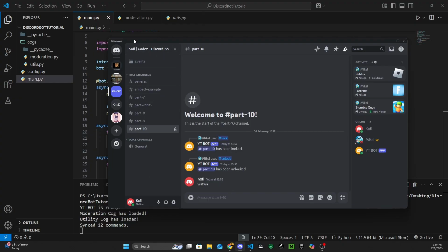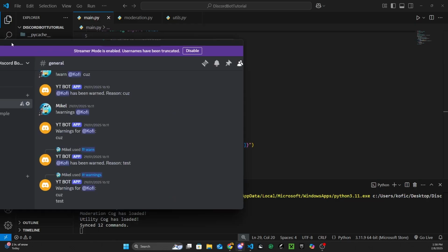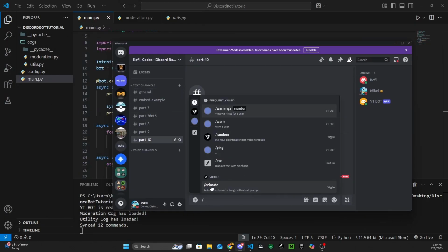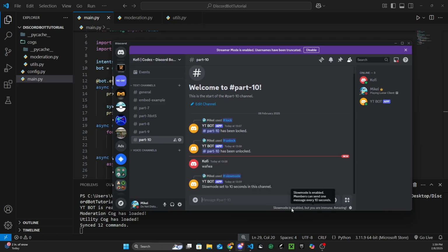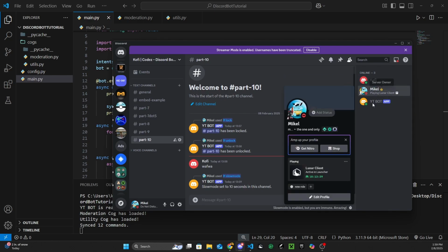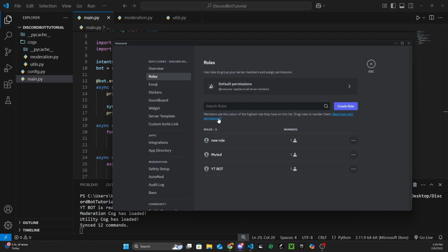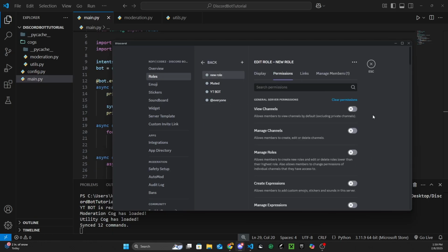Now if I go back to my main account, part 10, we can also test out slow mode. So slow mode, set it to 10 seconds, and now you have proof. It says slow mode is enabled, but I'm immune because I own the server and I have a role. This role has administrator, and so does the bot, I'm pretty sure.